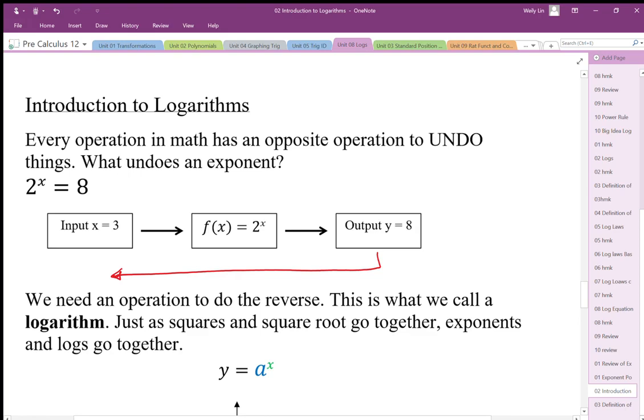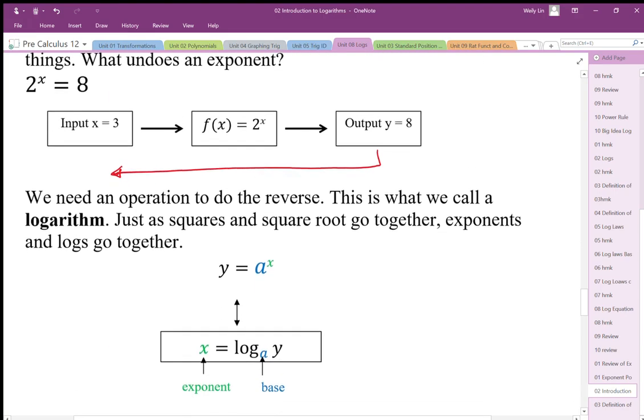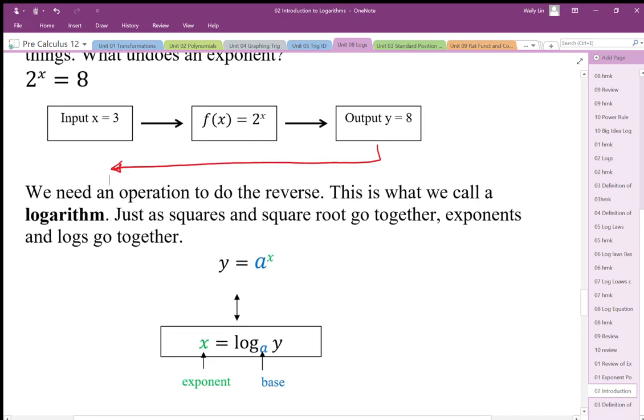So we've actually done this already, because most of you probably would have figured, oh, I know the answer, if I were given this equation, the input should have been 3. Well, that would have been my output if I expressed it in terms of logs. So logs is just the opposite way of expressing exponents formally. We've already done logs. If you've done exponents, you've done logs. But now we're going to write it formally using a logarithm.